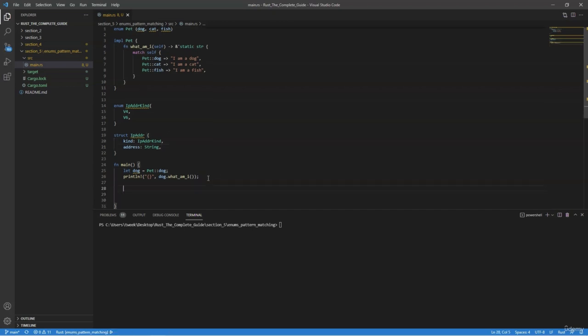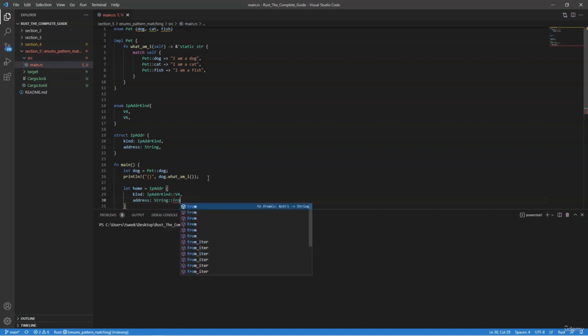Down here, let's say let home equal IpAddr, and the kind is going to be IpAddrKind::V4, and then our address is going to be String::from("127.0.0.1"), so localhost.